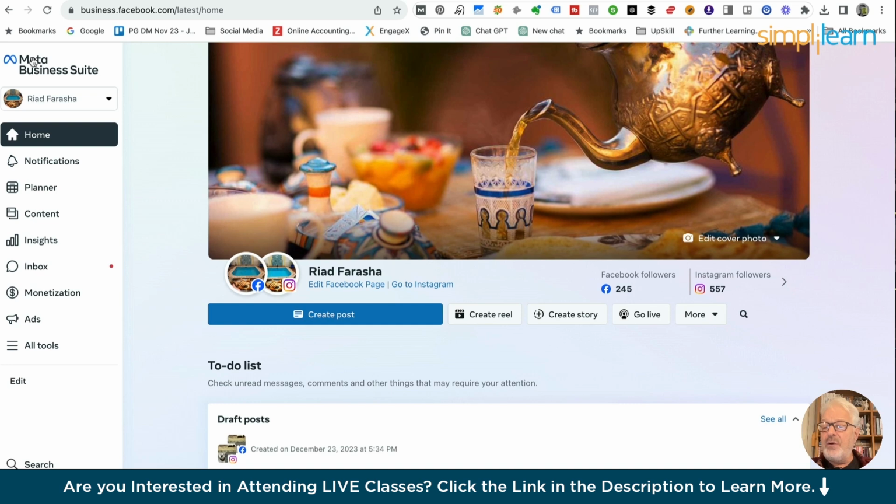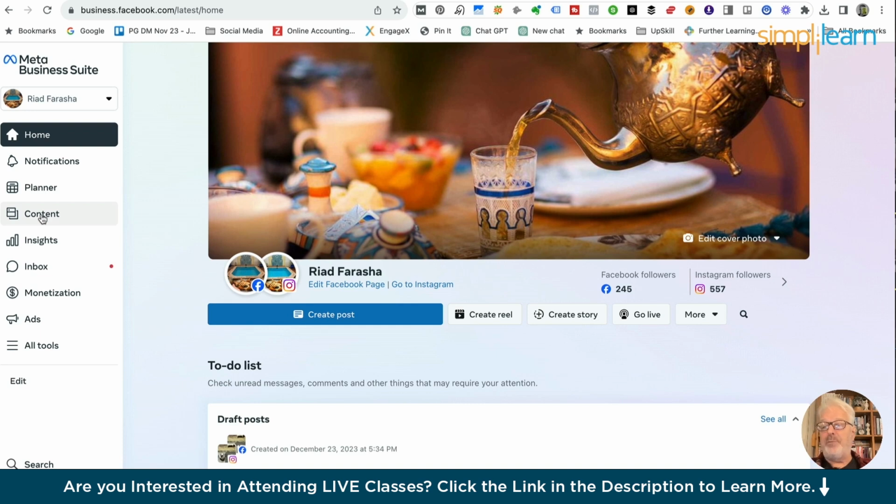So let's start with exploring the dashboard and think of this as your mission control. The place where you get the big picture of what's happening with your Facebook and your Instagram pages. And then we'll peek into an ad account. This is where the magic happens with your ads and how to get familiar with using the ads, because that is critical in growing your Facebook and your Instagram presence. And of course, we'll look at the pages as well.